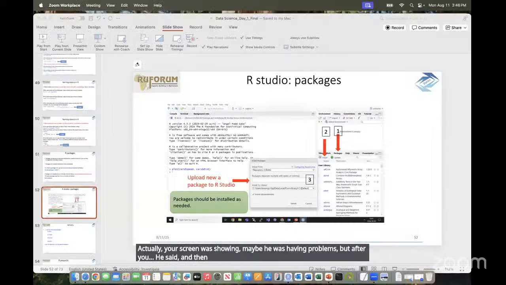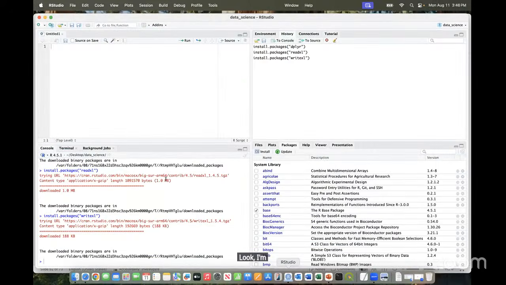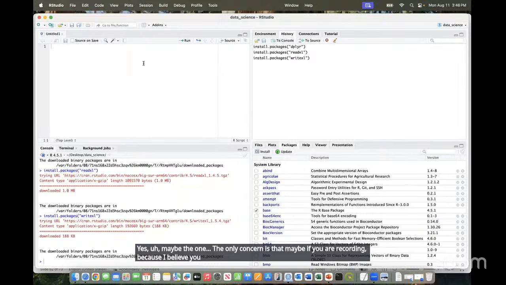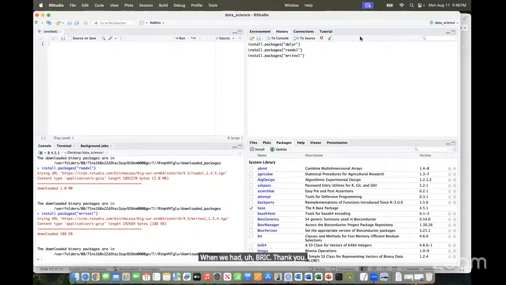Do you see my screen now? Yes, very clear. The only concern is whether you are recording, because I believe you stopped before when we had a break. I think the recording is not on? It's on, it's on. Oh, thank you.